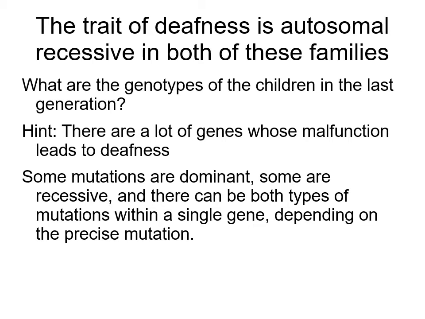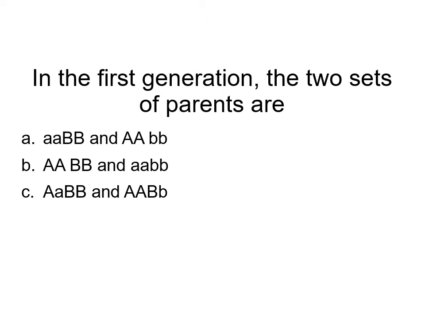Okay, so when we look at that first generation and we try to figure out what's going on there, how is it possible that two of their children get married and have normal hearing, we can decide that the genes involved in the two families are different from one another. So the two sets of parents in the original generation were both heterozygous for a gene required for normal hearing, but the two genes were different from each other.